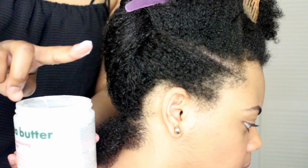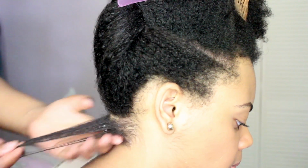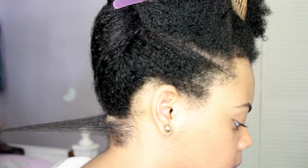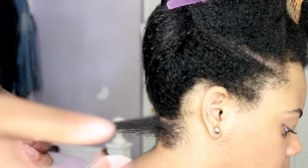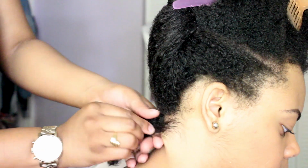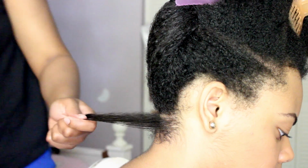All I'm doing right now is just further moisturizing each small section, and then using a little bit of Eco Styler gel to lay down the edges and make sure that the twist looks super neat, because that's the real main part of the style. So again, I'm just moisturizing it, and then I'm going to flat twist towards the center of the hair.